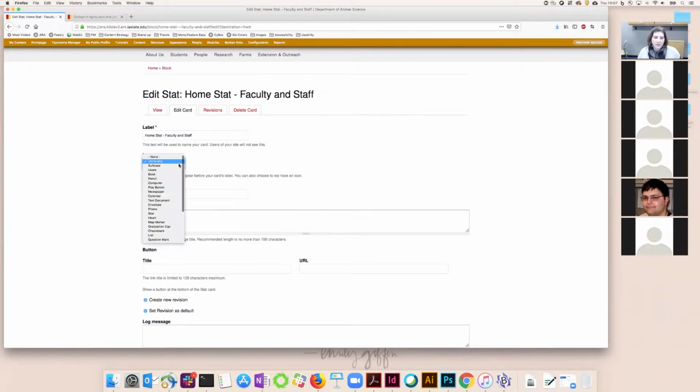You have the ability to choose an icon here, and I'm wondering if our developer might be able to put a link to the Font Awesome library, and I believe it's the 4.7 version specifically, in chat. But there are a lot of icons that we can use in this section. So if there is one that you do not see here and you would like to use, you can contact us and we could add it for your site.